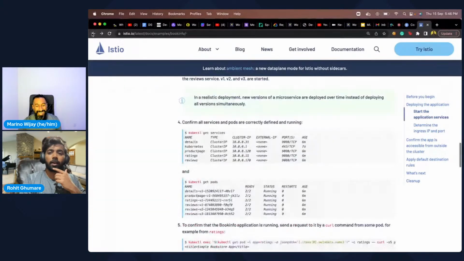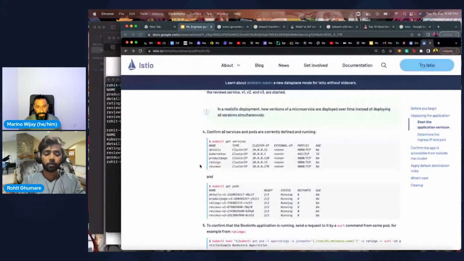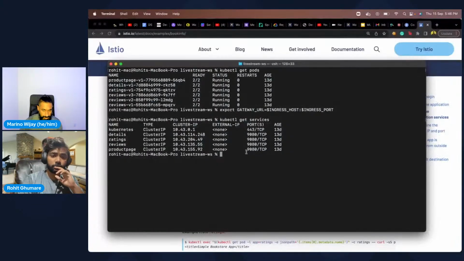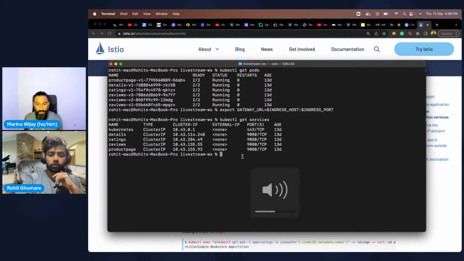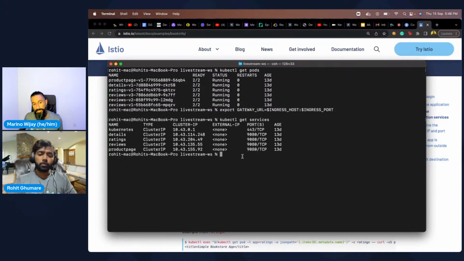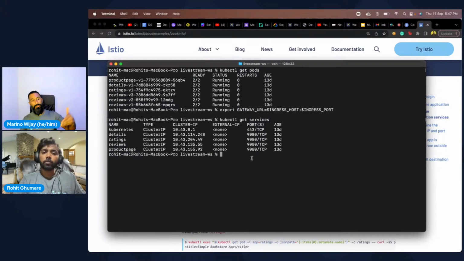All right, so here's the thing. None of these services are going to be exposed externally. The way we did this was we used the ingress gateway. Remember, the ingress gateway is our entry point into the cluster. Where did we deploy that? We deploy that in the Istio system namespace. If you look here, all of these services are ClusterIP, meaning they don't have an external IP, they're only internally accessible. However, because we have an ingress gateway available, we will use it for routing traffic inbound from the external world.